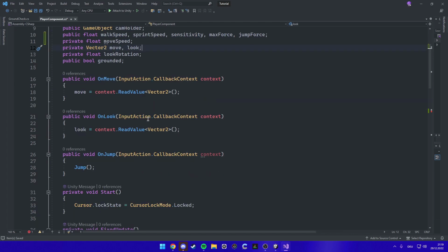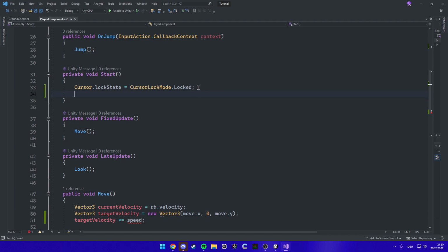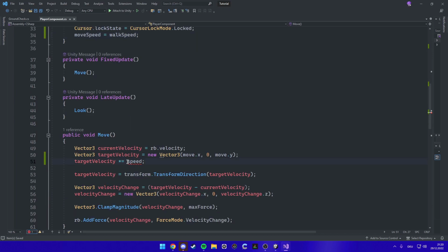Now go down to your start method and start with the move speed as the walk speed. Also in your move function, we will need to change the speed to move speed.